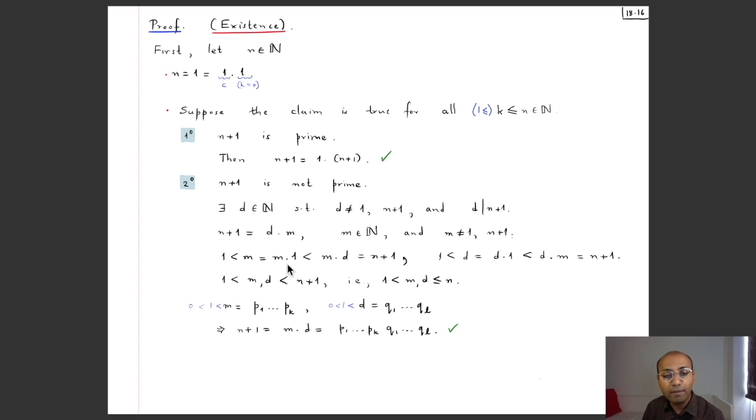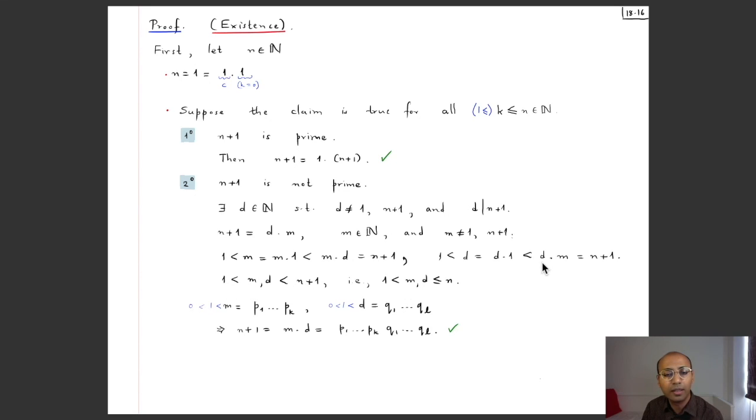So then we have that since D is not equal to 1 and it's a natural number, it's bigger than 1, and by multiplying both sides by this m, we have that the inequality is preserved, but this m times D is n plus 1 and m times 1 is m, which we know is not equal to 1, so it's bigger than 1. So you have got that m is strictly bigger than 1 and strictly less than n plus 1.